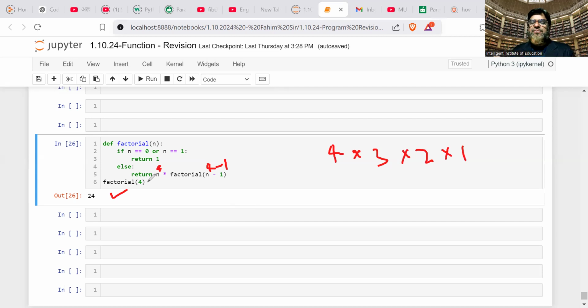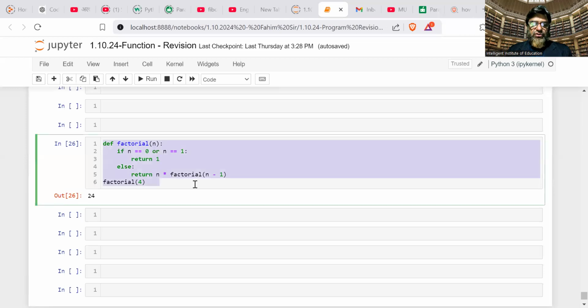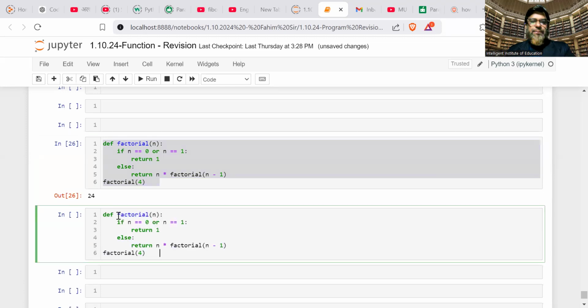If you want to change the number, we have to change it here. So now I have a plan: let's use a generic program, where the user is going to enter the value of n. That will be good. I'm going to erase this first, delete, clear all. Now I am going to copy this and make a user input, and paste it here.